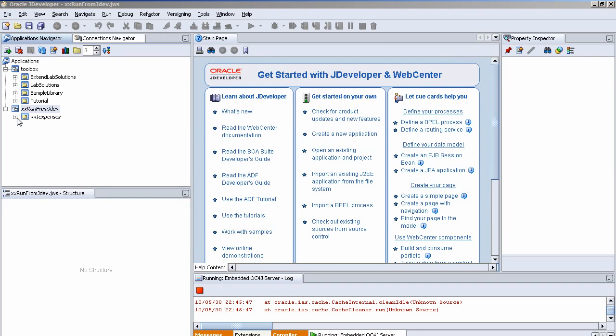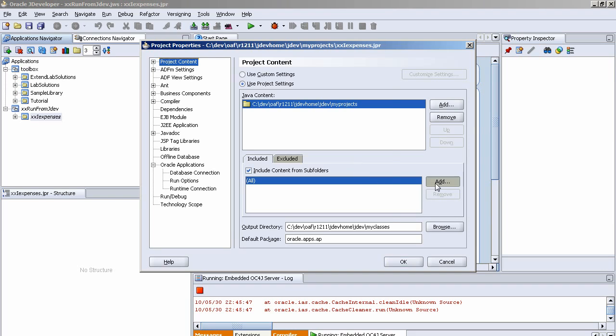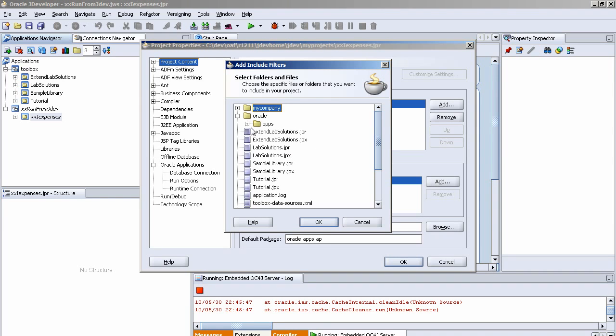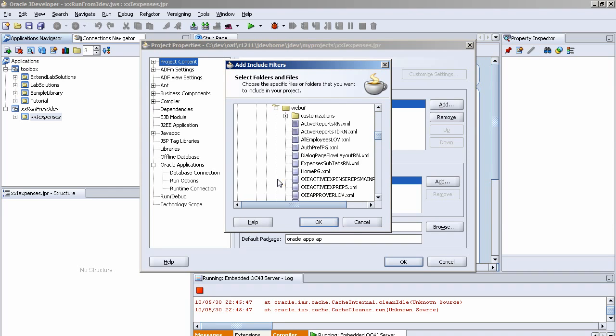Because I need to run a specific page, I can go to the project properties, and in the project properties go to project contents and set it to that specific page. This is my project content. I can click on add, oracle apps AP, and I need OIEWebUIHomePG.